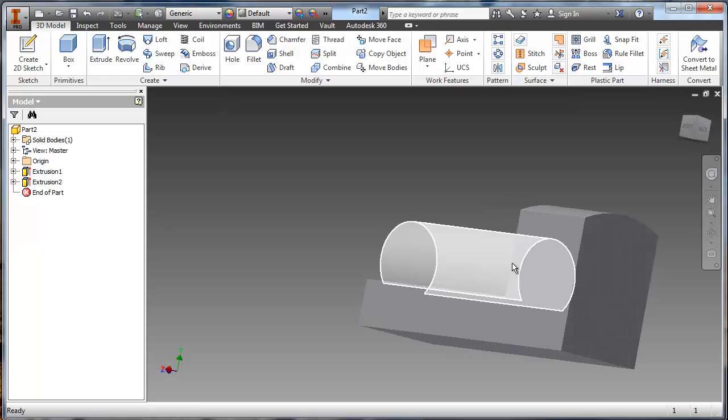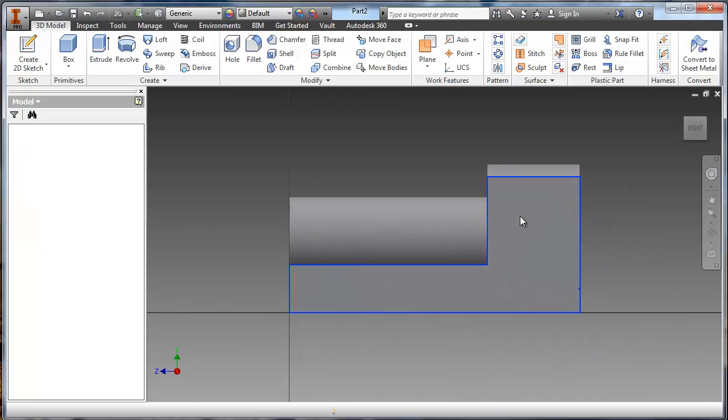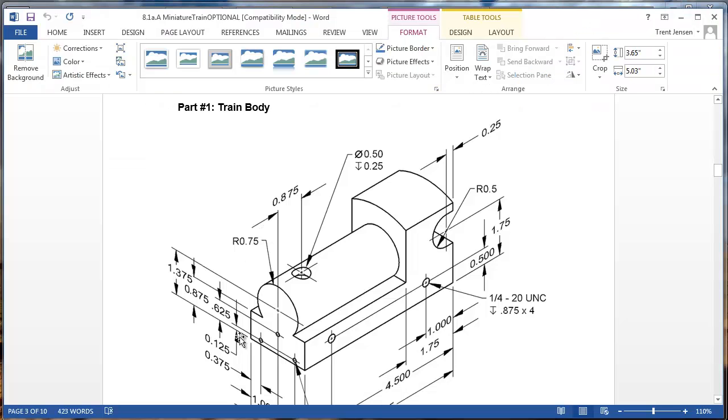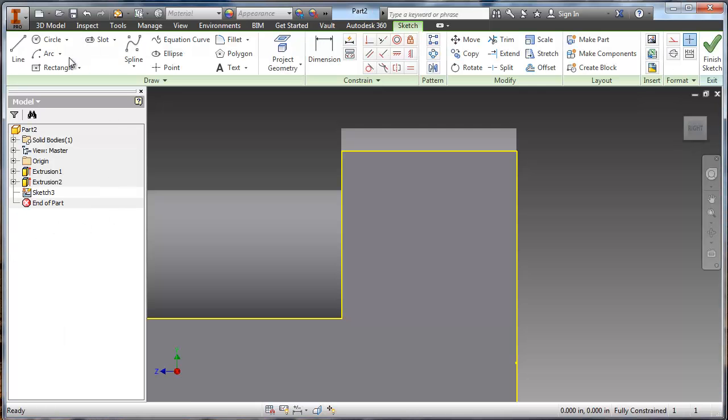So I'm going to click on the side here, create a new sketch. Why do I click on the side? Because I can't draw a hole from the back. This has some roundness to it, so I can't go in the back and extrude it, because all I can do is extrude back a square, basically. And so whenever you have geometry like that, you have to do it from the side you see it on.